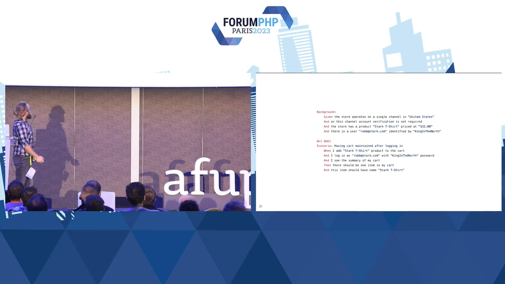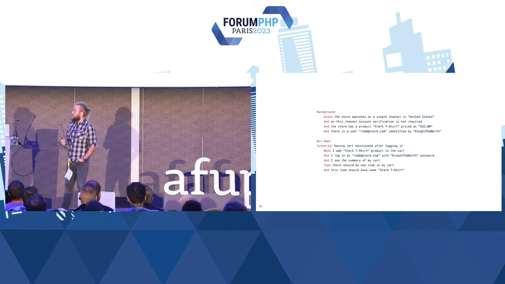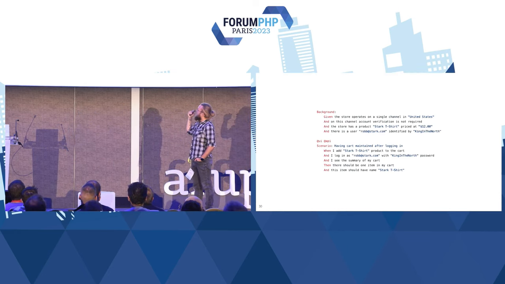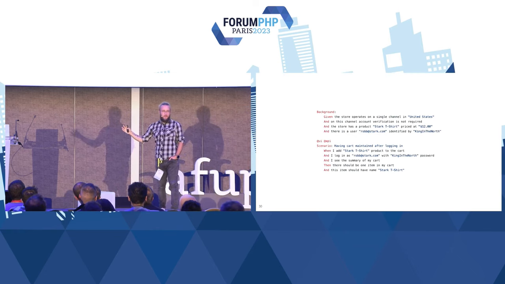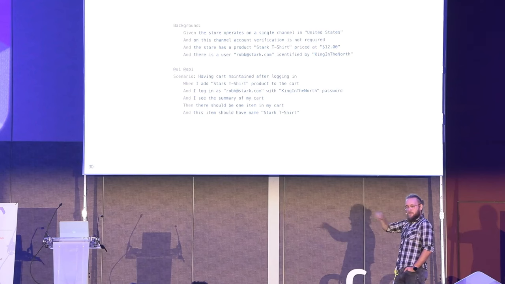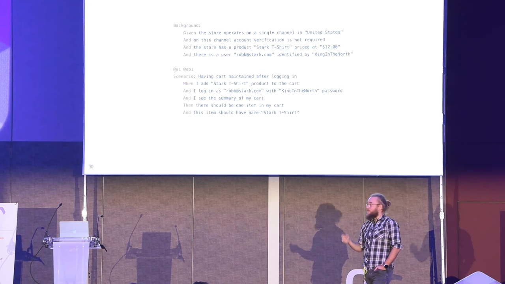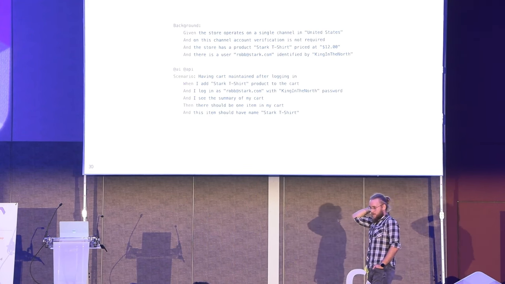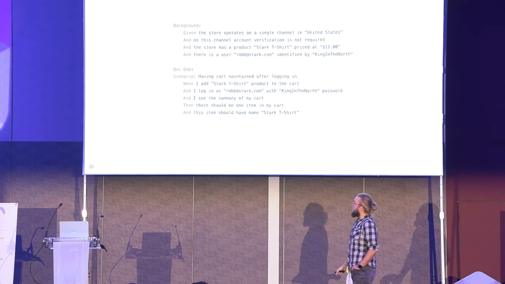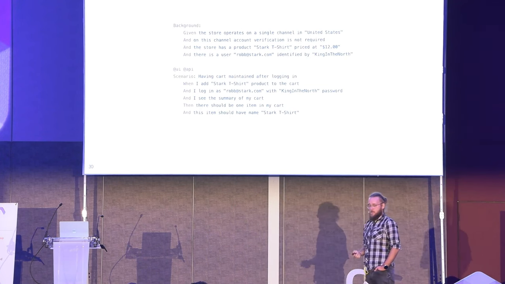So the scenario that is properly written, I think maybe not perfect, but it's definitely a lot better than it was before. First of all, it's a lot simpler, something that can be easily read by someone who has no idea about the code itself. I think that we can agree that if some product owner or some CEO, I don't know about the C-levels, CEO is the one that is not technical, yeah? CTO is technical, okay. So CEO is going to our desk and says, show me what this application is actually doing. We can show him or her the scenario. And this is understandable for someone who doesn't know the code.